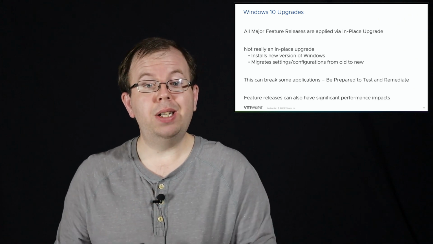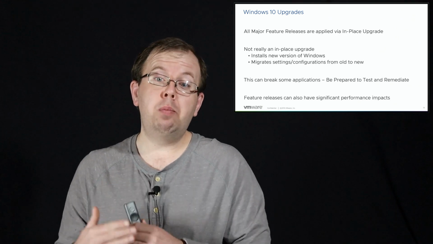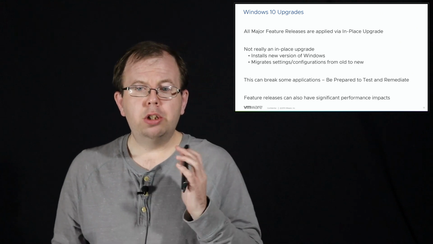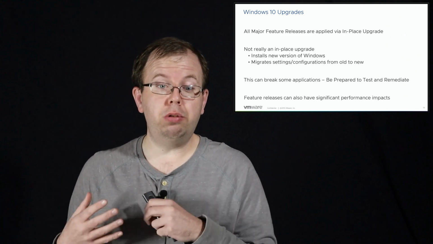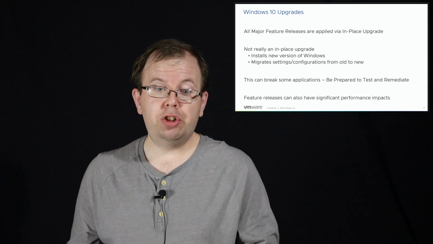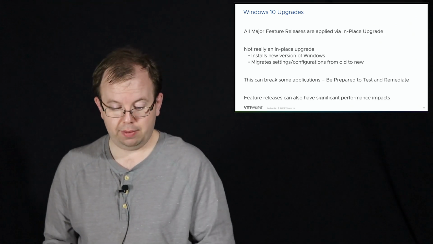Now, these in-place upgrades can break some applications. Now, it's getting more rare, but things that have deep hooks into the operating system can break. And I've seen this happen with security software, with things like Horizon agents and things like that. So be prepared to test and remediate any desktop upgrades that you do in your environment. Now, feature releases can also have significant performance impacts, and we will touch on this coming up here in the next couple of slides.